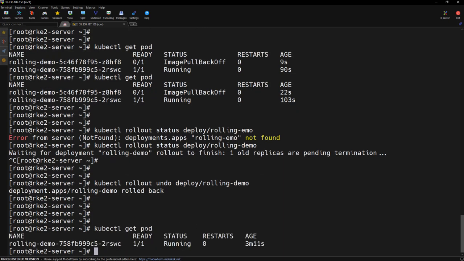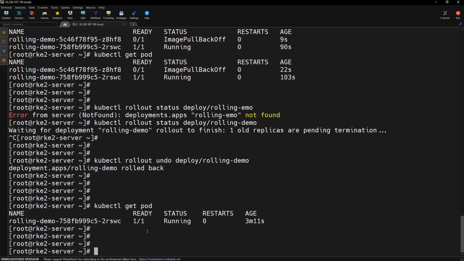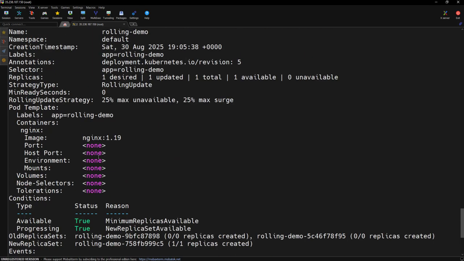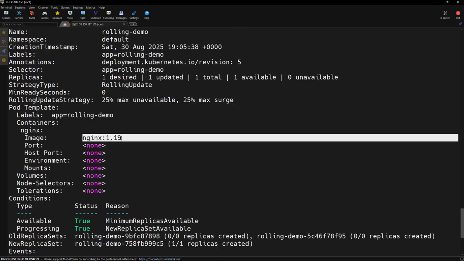As we can see, it's working fine. It just deleted the newer pod which we created with the broken tag. And if we describe the deployment rolling-demo, we can see it's working with the 1.19 tag itself.